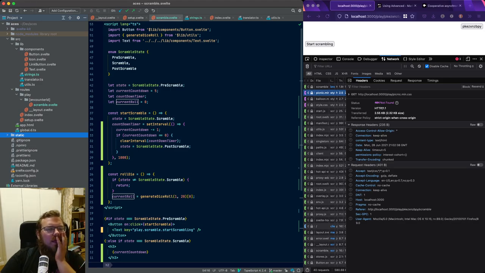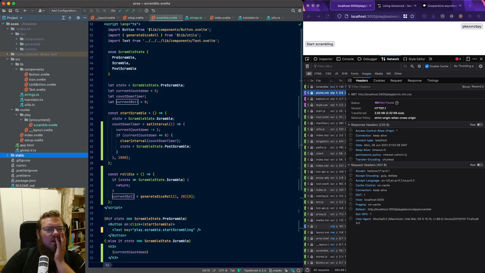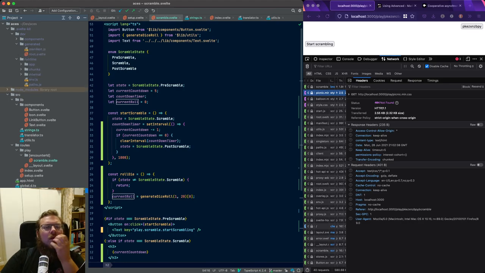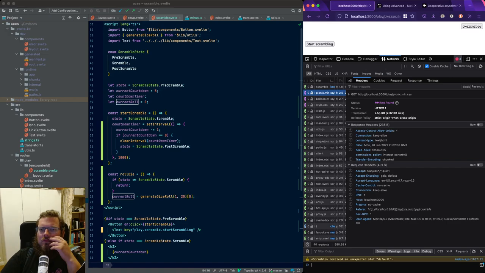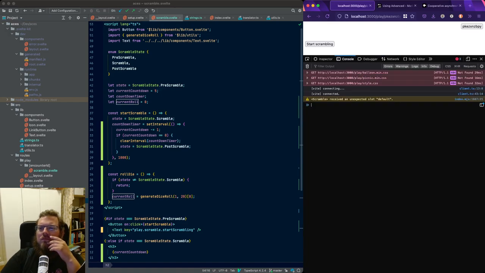These are supposed to be copied to this folder, I think. Runtime? Yeah, it doesn't find those. It tries to find them at play, though. That's a bit strange, isn't it? Wait a second. Let me think about it. I know what. Let's have a look at the index, the app HTML, perhaps.